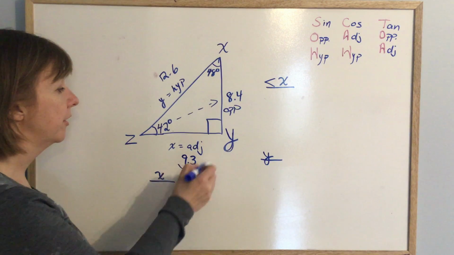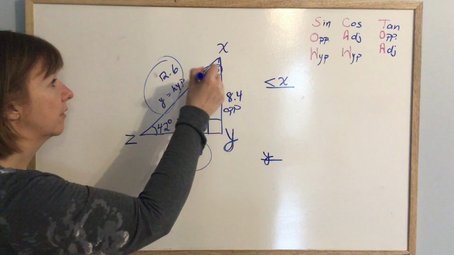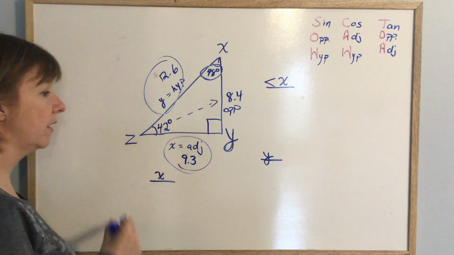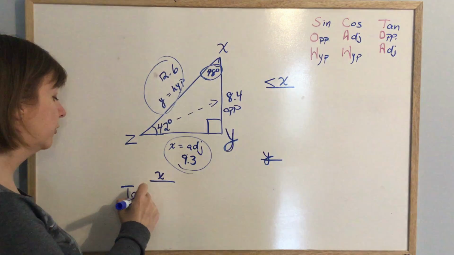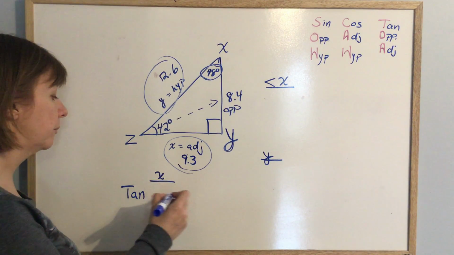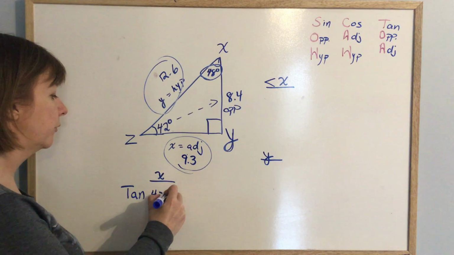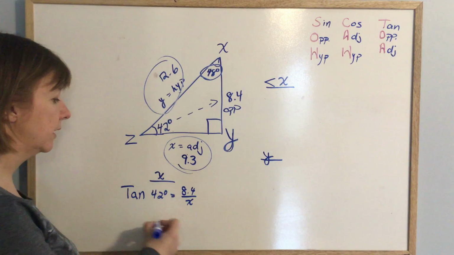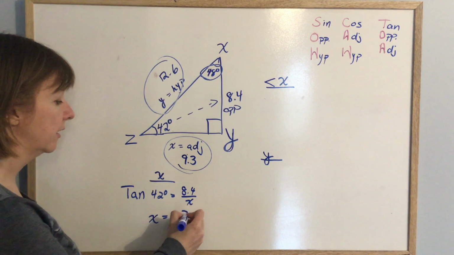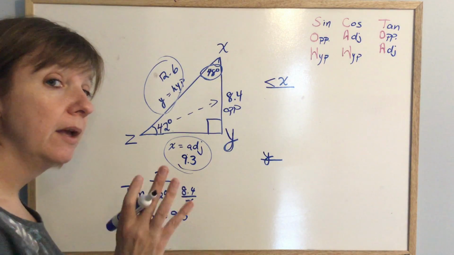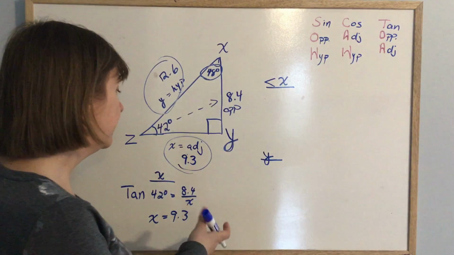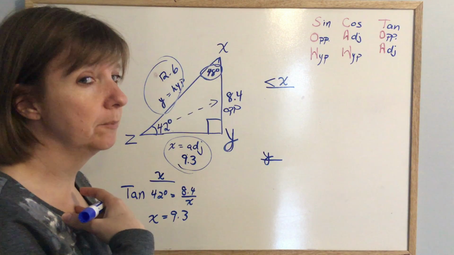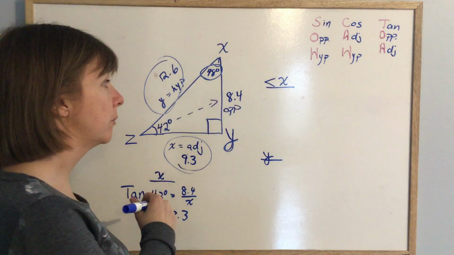Because remember, this and this and this is all stuff I'm going to figure out. So at this point, I'm assuming all I know is this and this. So if I decided to figure this one out, I would do exactly what I did before: tan of 42 is opposite over adjacent, and I would solve exactly how I did and get 9.3. But if I started there, maybe this time I would say, listen, I'm really confident in my answer. I'm really confident that that is 9.3.